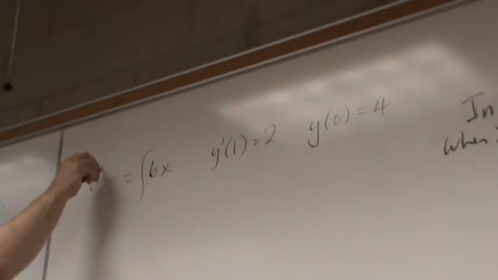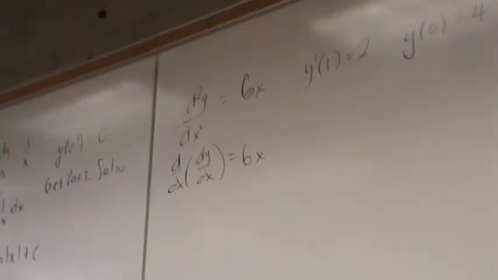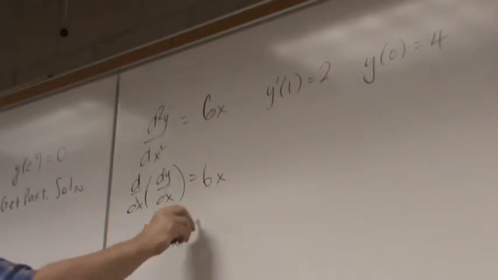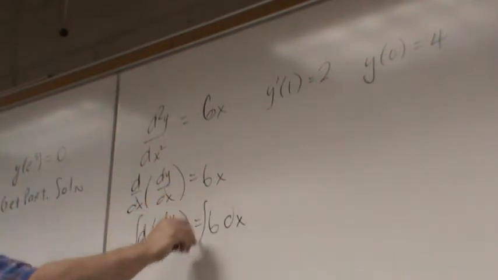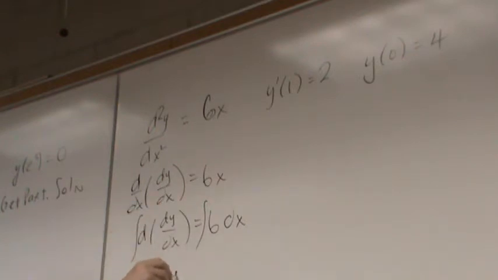This d squared y over dx squared is really a dumb way of expressing this. The derivative with respect to x of dy dx, that's what the second derivative is. So what we do is multiply both sides by dx. I have d(dy/dx) equals 6 dx. Now I can take the antiderivative of both sides of the equation. The antiderivative of the d goes away, and I just get dy/dx equals 6x plus c.